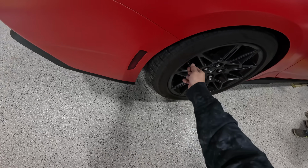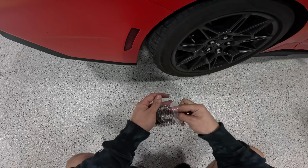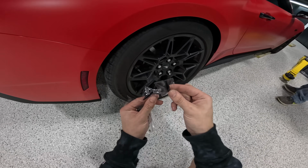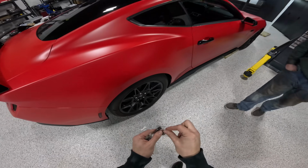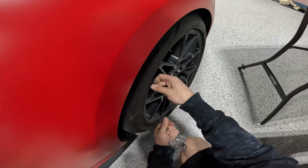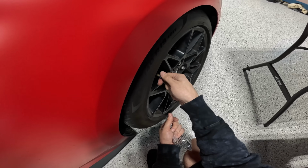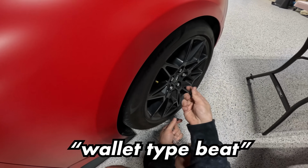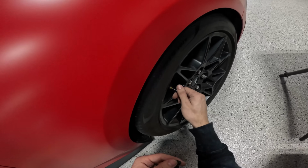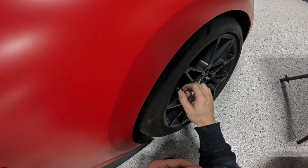Dude, guys, these valve stem caps look pretty horrible. We're not gonna show the brand so we don't roast them. But I will say that if you wanna grab some valve stem caps for your car that look really good, you can go to itsjustasix.com. This looks like you gotta wear a choker or something. Hey, like a chain attached to your wallet. Yeah, chain attached to the wallet is hitting. Yeah, that's it for sure.